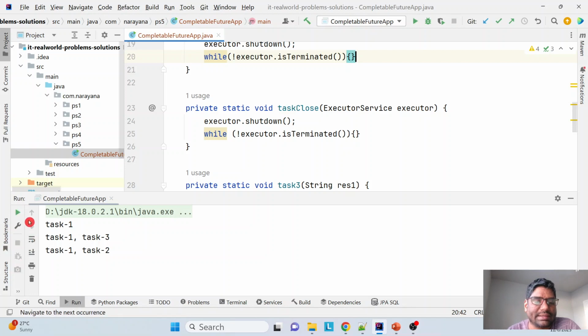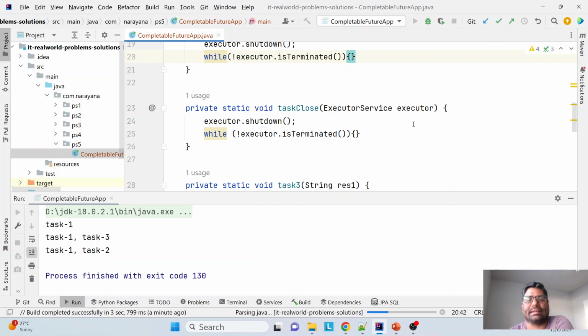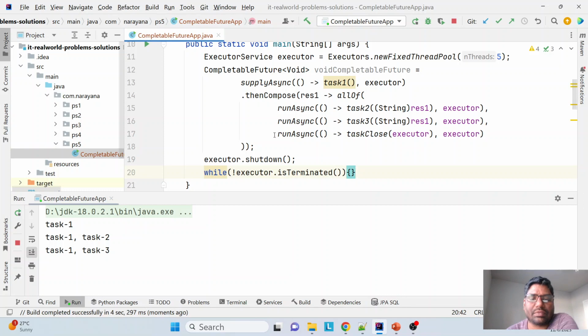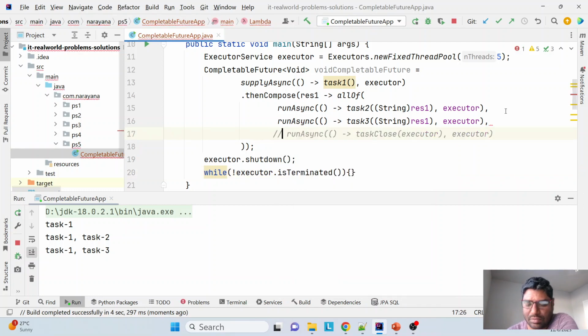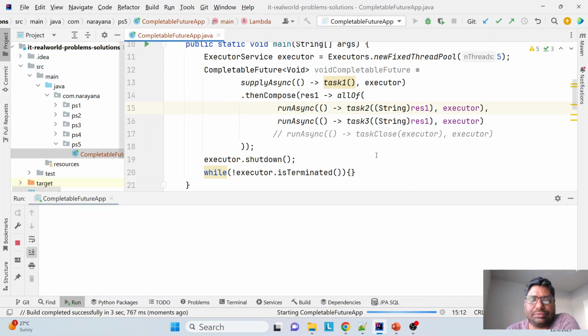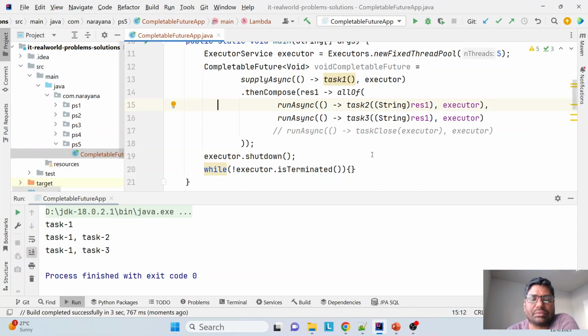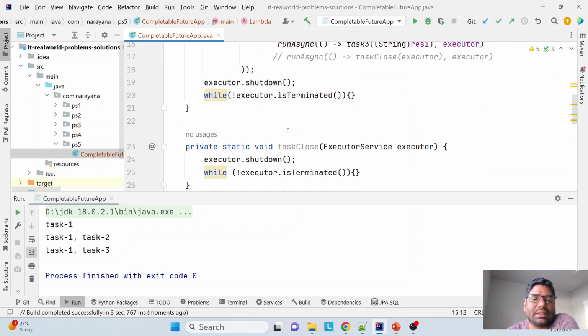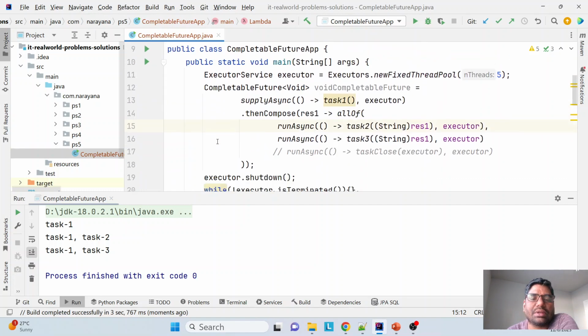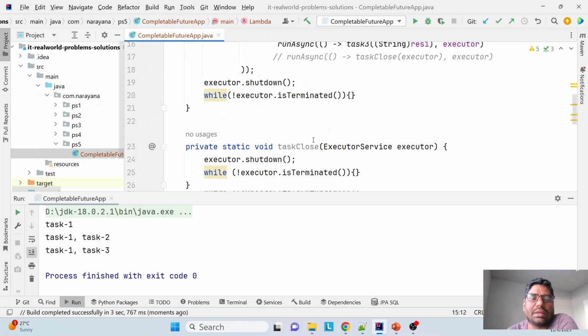Now kill this and go ahead and run this. See, now you can see that my executor service is properly shut down and terminated.